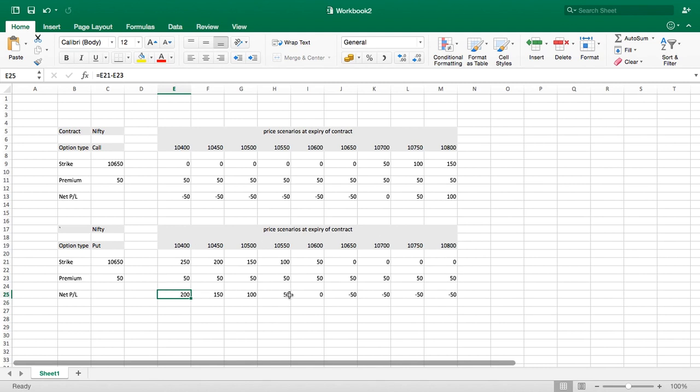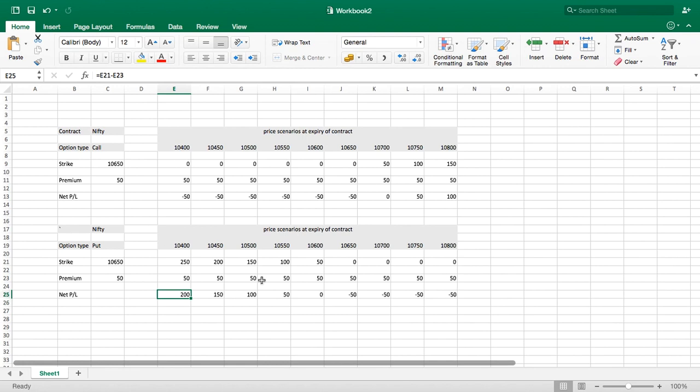And as a buyer of this put option, you will notice that I'm making money once I achieve a break even at 10,600. At 10,600, my profitability is zero. But thereafter, at any price scenario below 10,600, I'm making money as a buyer of this option. And conversely, as a seller of this put option, I will be losing money if the price were to fall below 10,600. However, if the price were to remain above 10,600, the buyer will be losing this entire premium and I will be pocketing this entire premium as my profit as the seller of this put option.